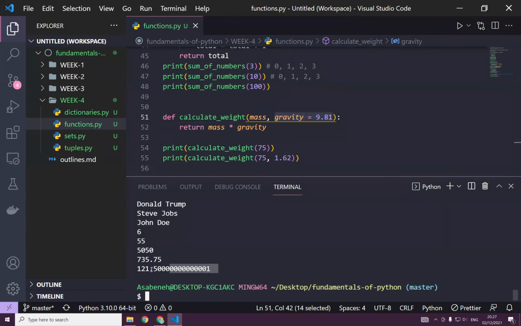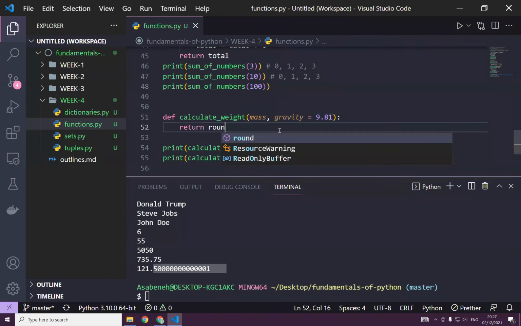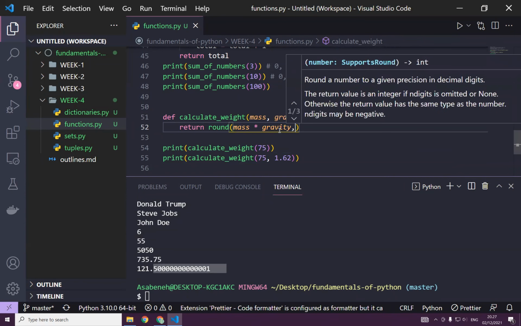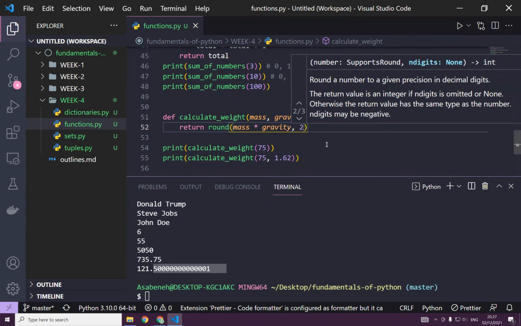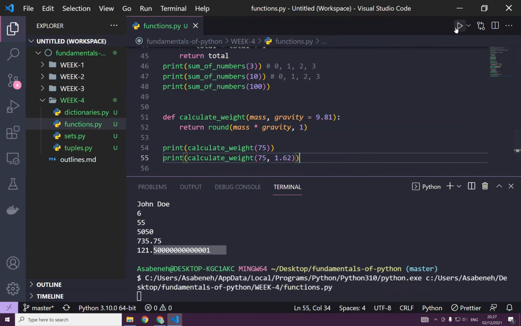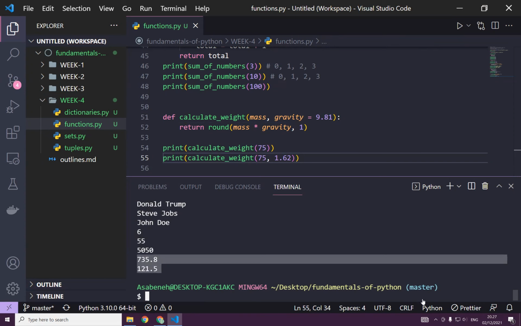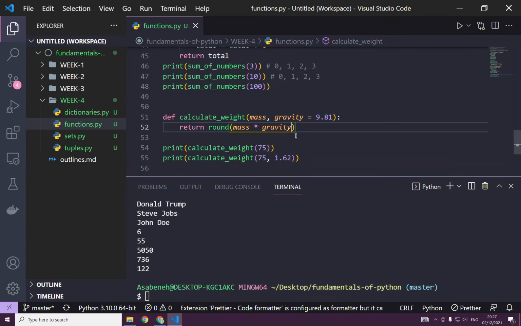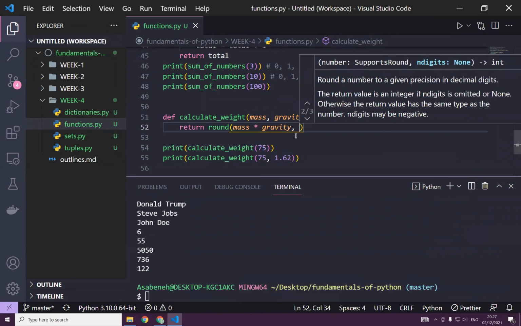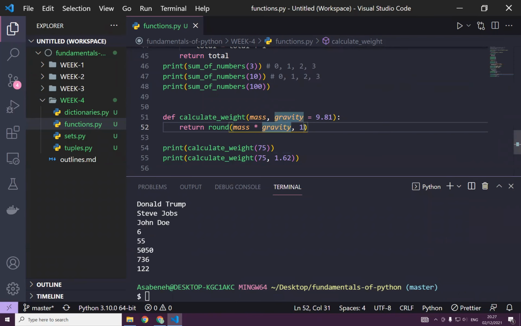Yes, here I am so small, I mean lightweight. I think this is not easy to read. Let's round. Do you remember the round method? I can use round, and to the next 2 digits or maybe 1, it would be good. Now as you can see, it's good. Even if you don't want anything, you can just round and there's no decimal. But that's not always very good, so I can say 1 significant digit could be okay. Great.